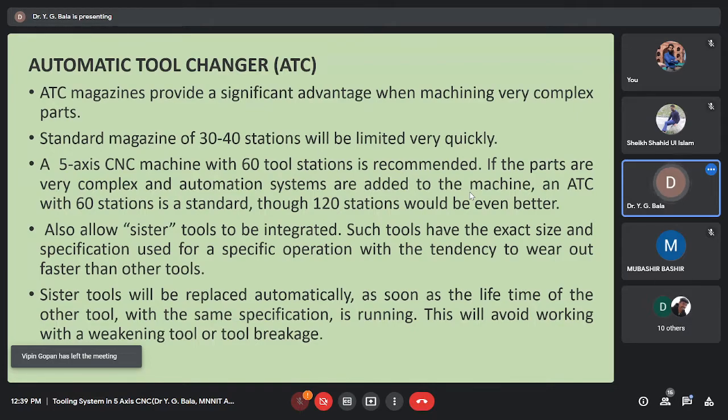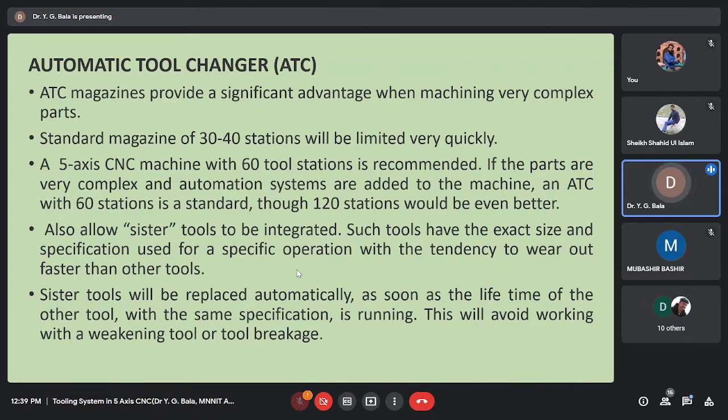Generally, a minimum of 30 to 40 stations we can go for in this 5-axis machine. Most ATCs go up to around 120 stations as well. Also, here we can use different tools, as well as sister tools, that is, repetition of a tool which has the same profile.